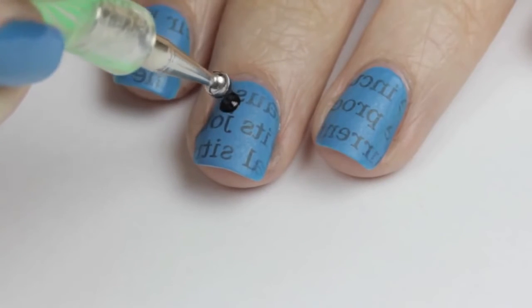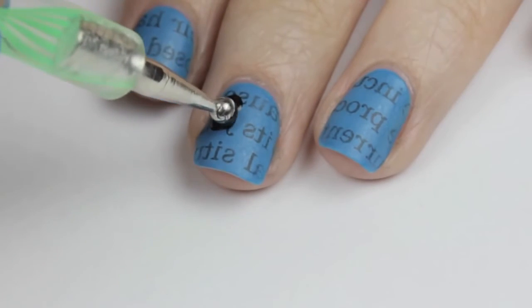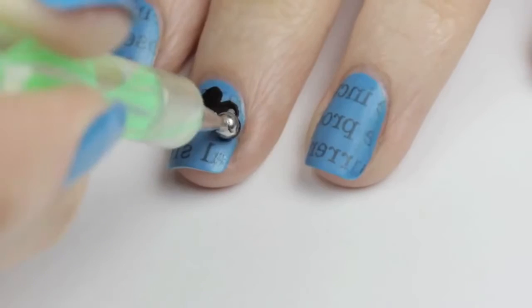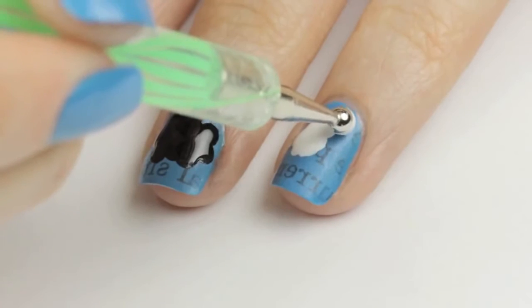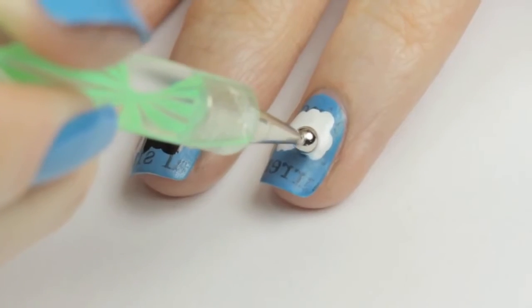Next, dip a large dotting tool into black polish and dot a large cloud shape over your middle finger. Then do the same, but this time with white polish on your ring finger.